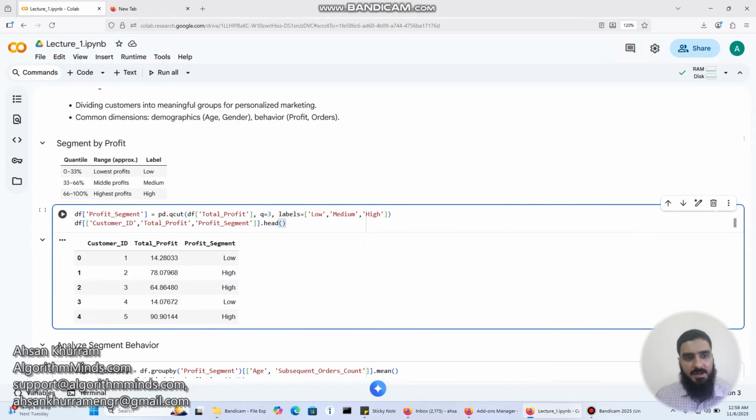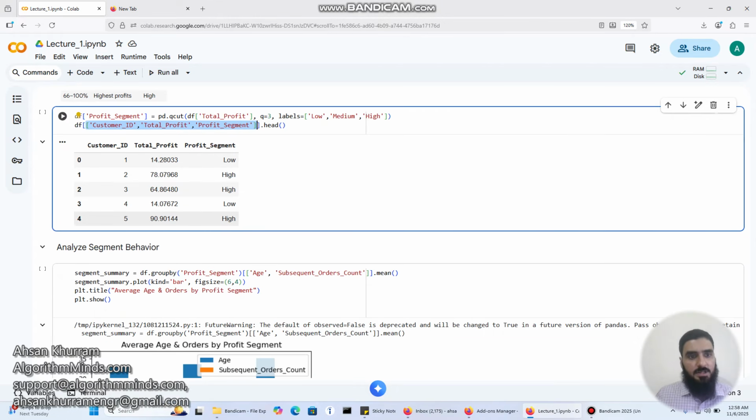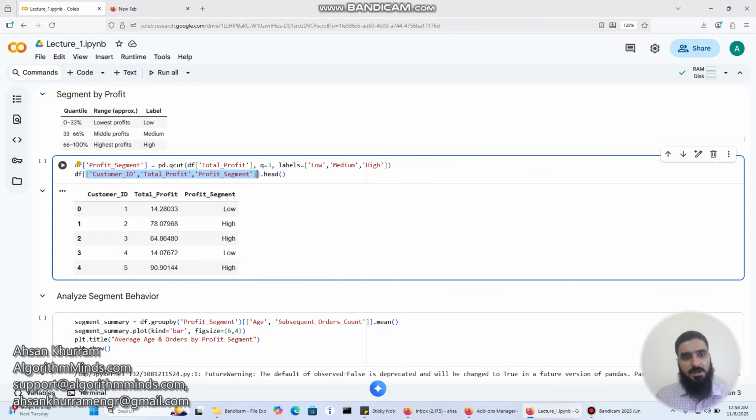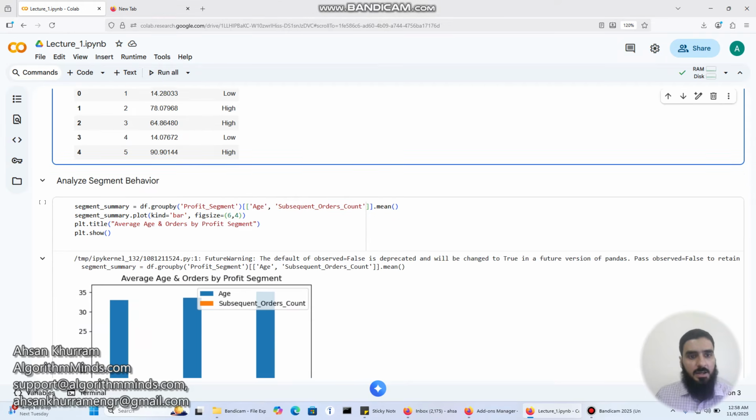Now, once we have that, we are simply using the head method that will allow us to display only the specific columns we have defined in the list, with the first few rows displayed here. So here you see that we have customer ID, total profit, and with that total profit, we have created a new column called profit segment, which has a value of low, medium, high, based on the quantiles that we have created.